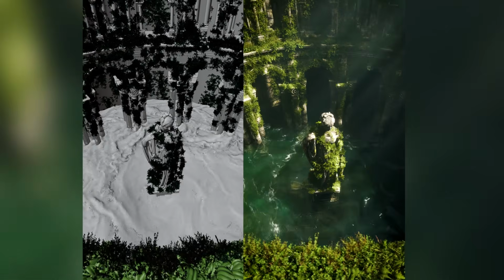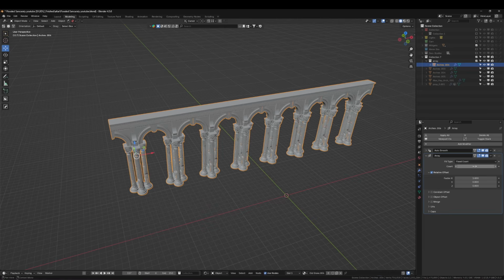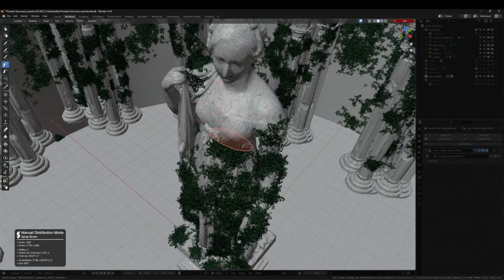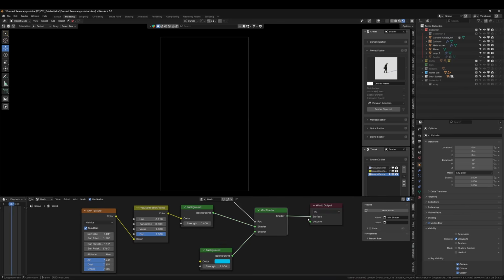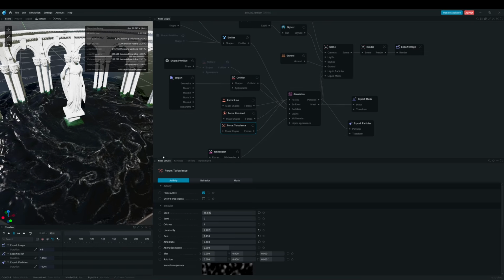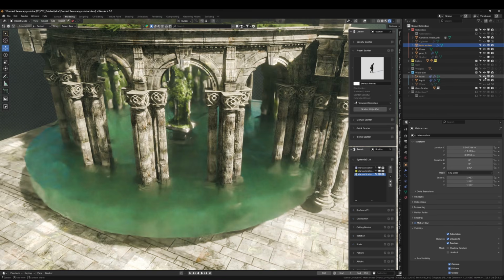In this video, I will show you how I made this scene from start to finish. We start by building the scene and create the main composition with some pre-made assets, scattering some vegetation to add details, and then we make the scene pretty with lighting, compositing and all the good stuff. And then closing with the water simulation made in LiquiGen and how to import it back to Blender to finish.